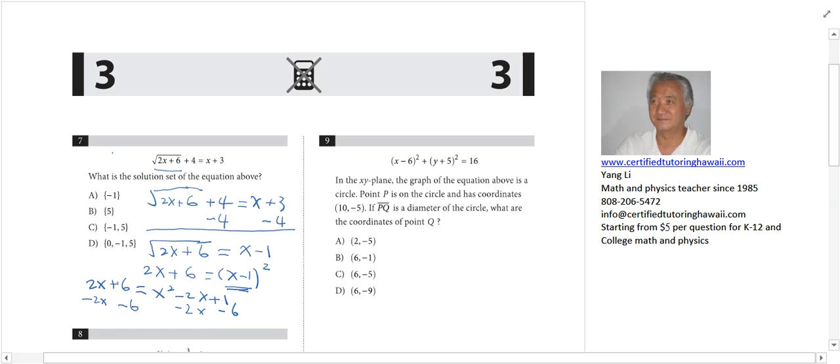So after I do that, and let me put the work on this side of the space here, okay? After I do that, the left side will be 0. And the right side, you're going to have what? X squared minus 4x minus 5. All right? So you can use FOIL to solve this equation. So you've got 0 here.